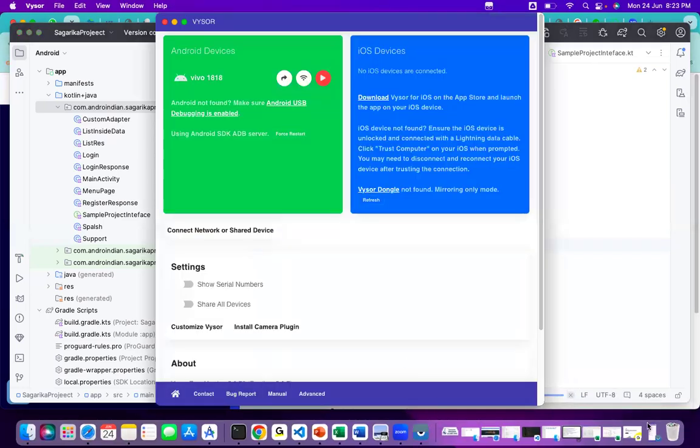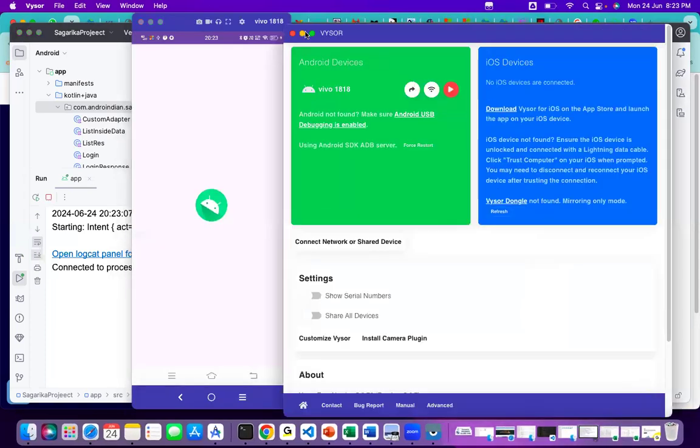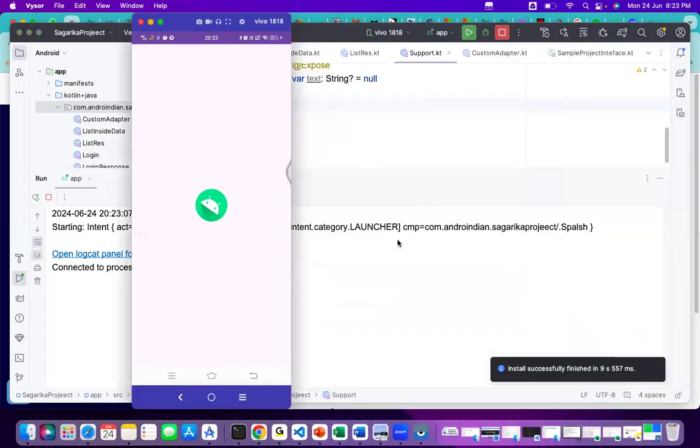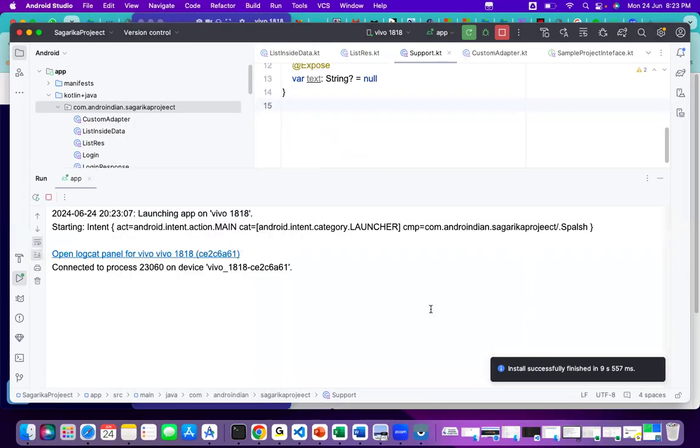See, that animation is loading. See, everything is working fine, right?